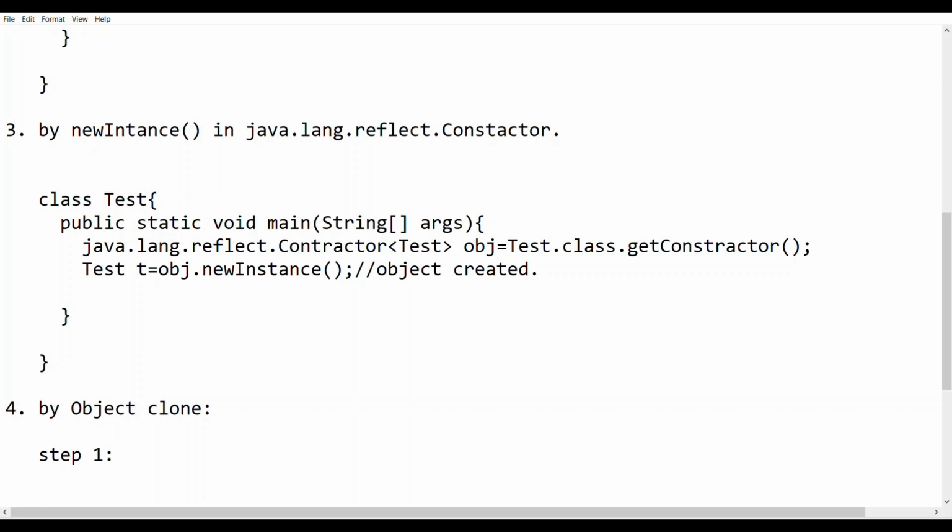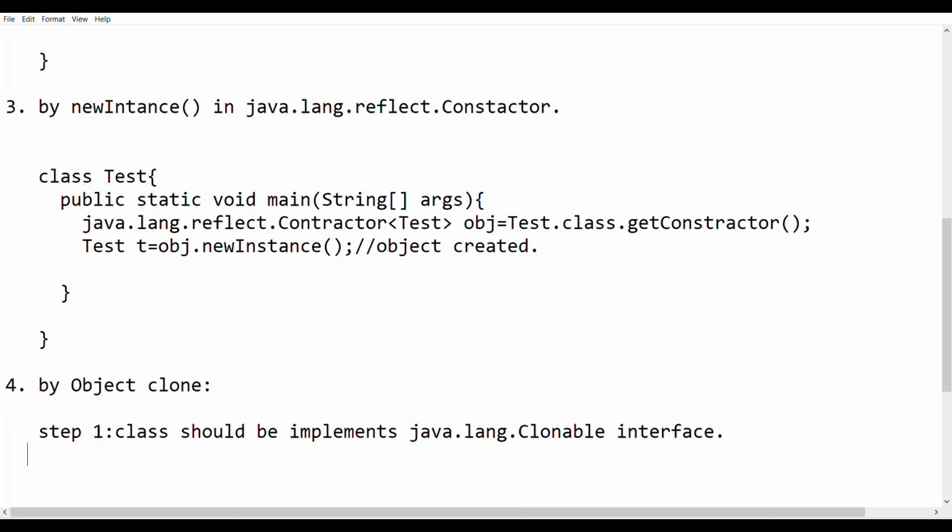Step one, the class should implement java.lang.Cloneable, this is the Cloneable interface.